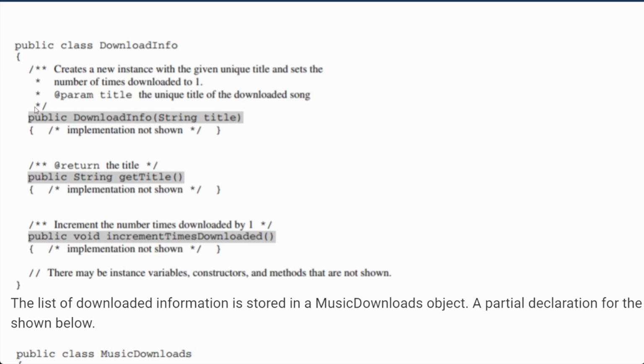It's only showing you the signatures of the functions, or the methods. It shows you the constructor, how you make the object. Then it also shows you the get title and increment times downloaded, with an explanation here in the comments of what it's doing, which is increment the times downloaded by 1.